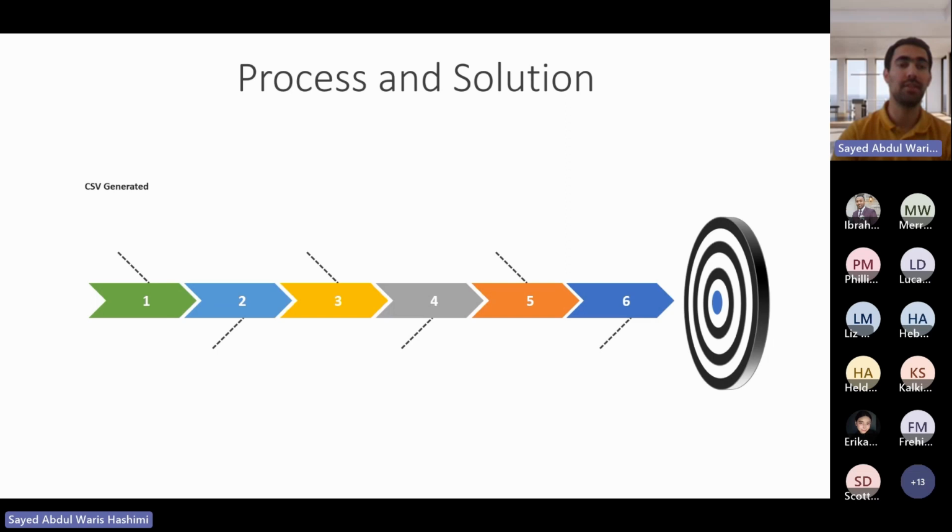The type of data was a CSV file that was generated and given to me. Then I started to learn the data and understand the data. I started data cleaning. Then I started to find the relation between the data and tables. Then I visualized the data, found the solution, and shared it with them.